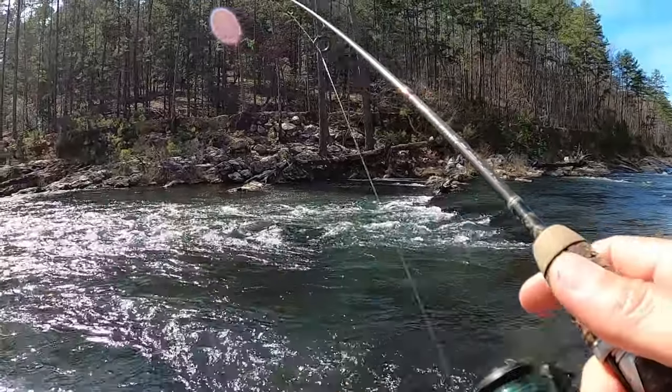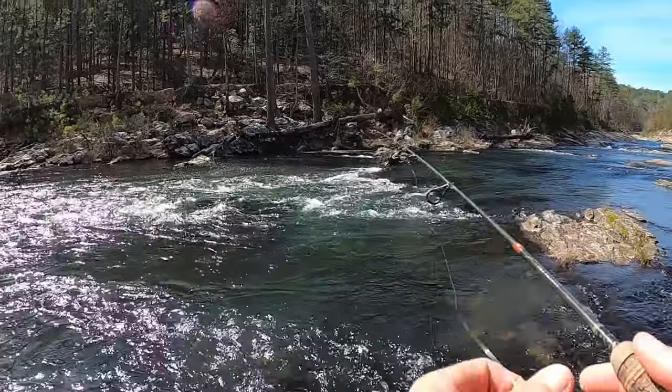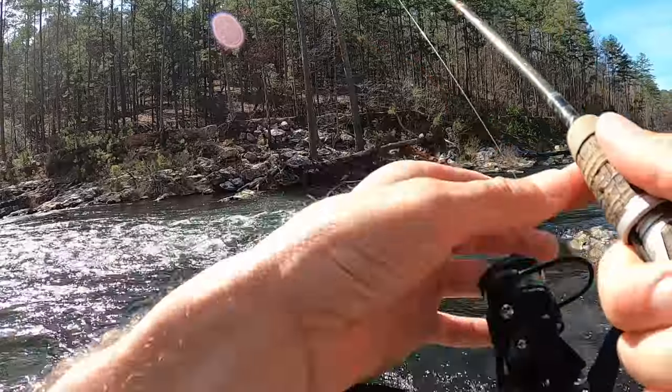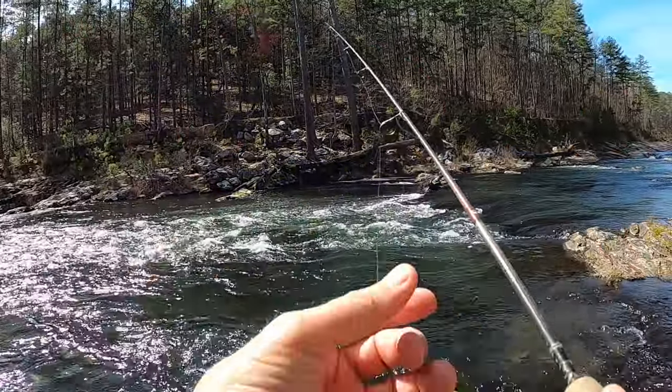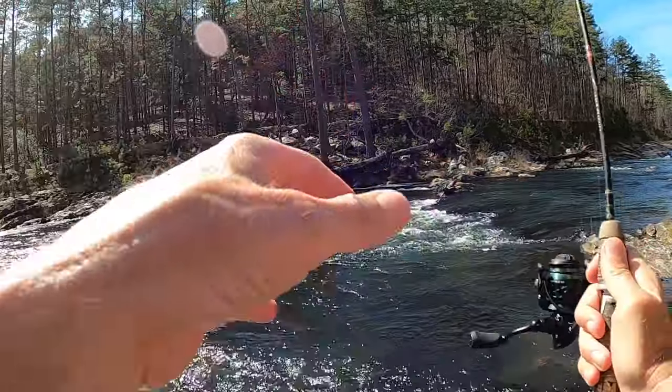I'm just kind of keeping tension on it. I think I had a fish on it right there. Matter of fact, I'm not sure. Well, I already hung it up. I may have too heavy of a weight on there. Oh, I got it loose. Oh, I got it loose and then got it hung up again. I got it.